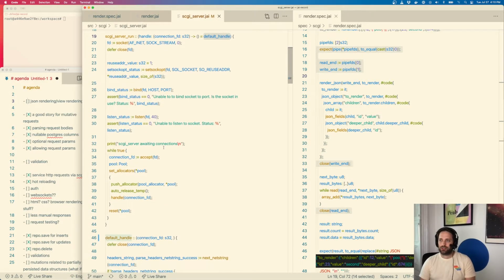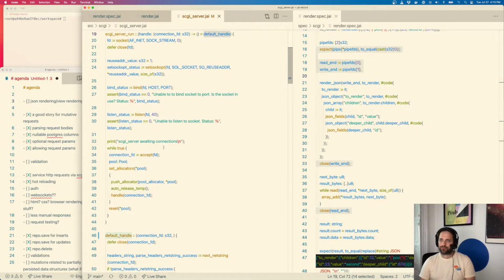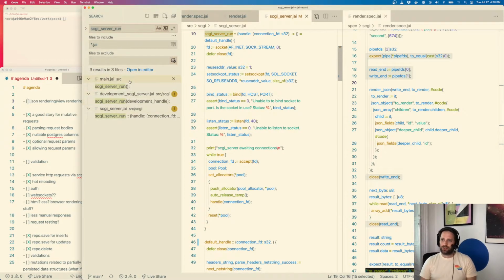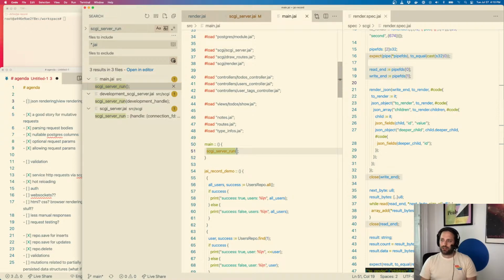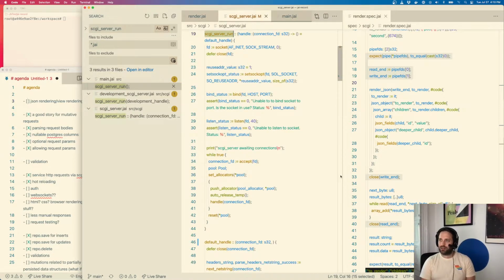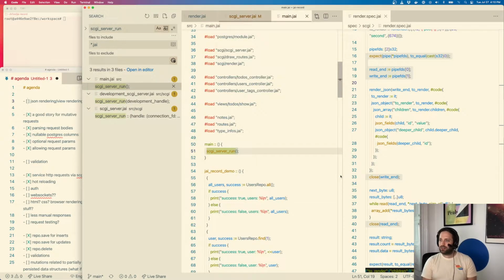But where do I call this from? Is this in main? Yeah. So I think in main, I want to pass handle request with resources. That sounds right.